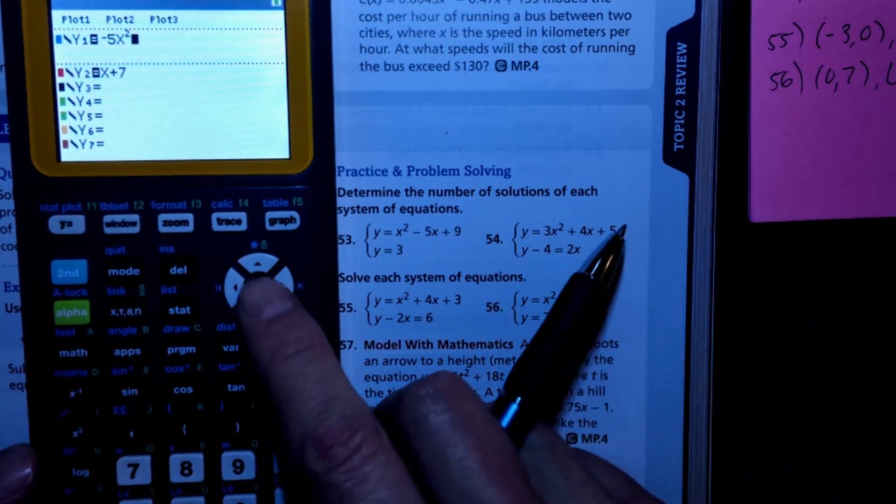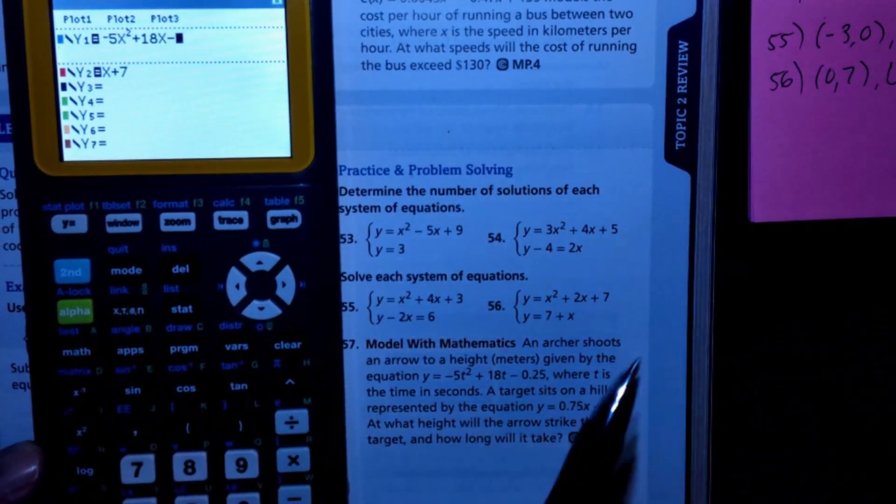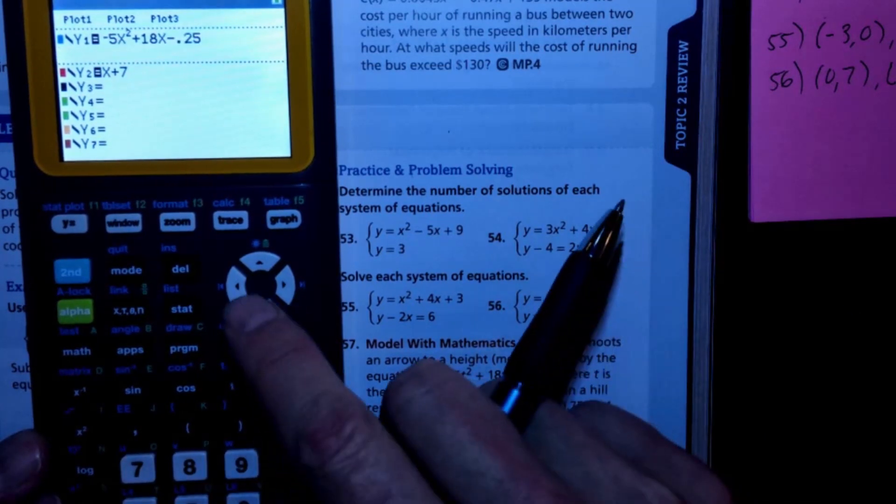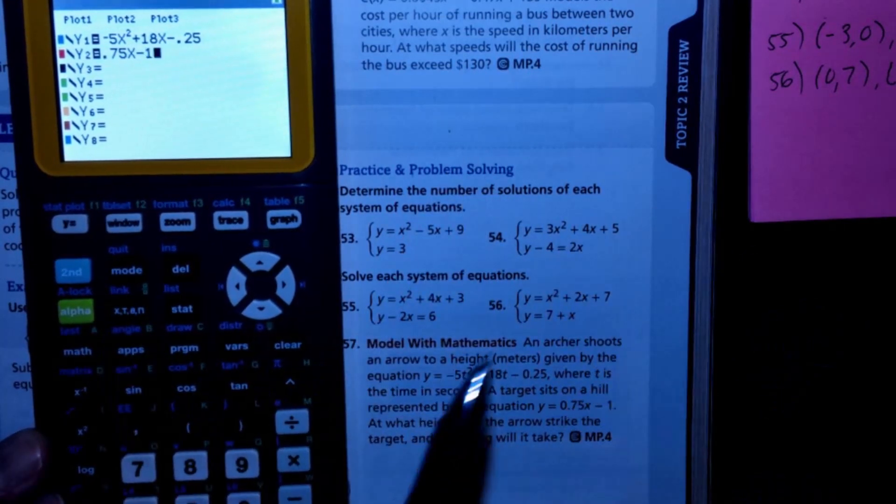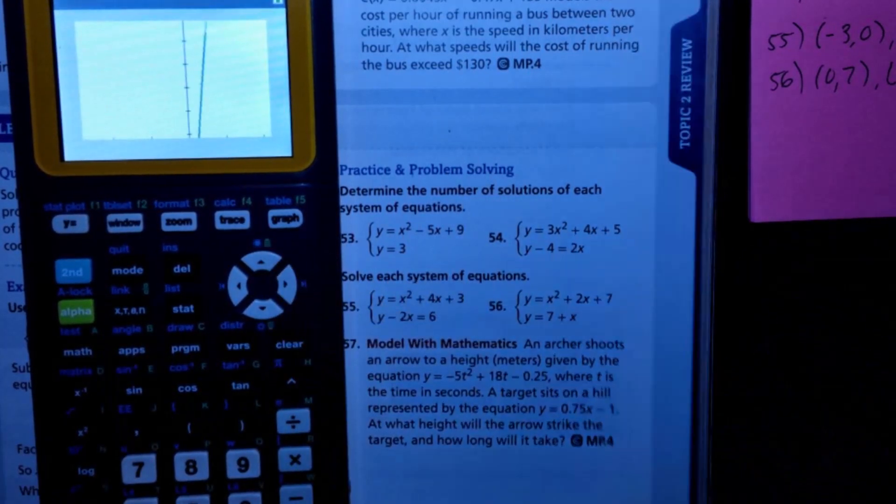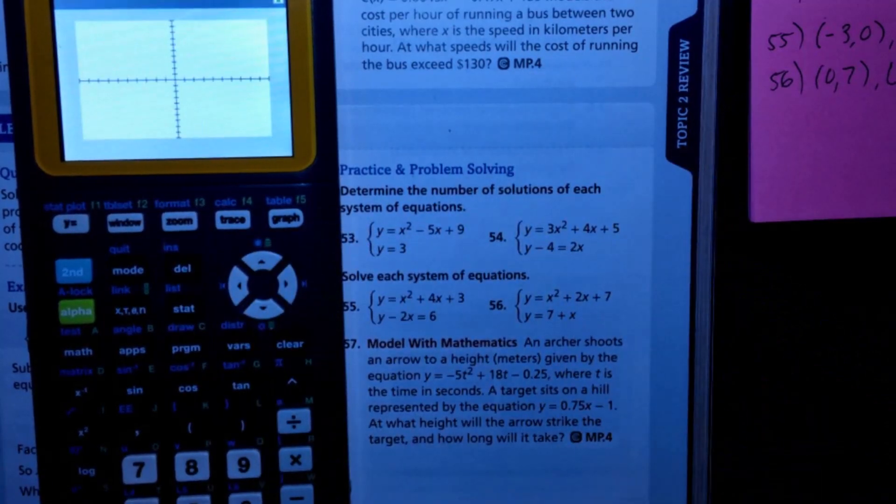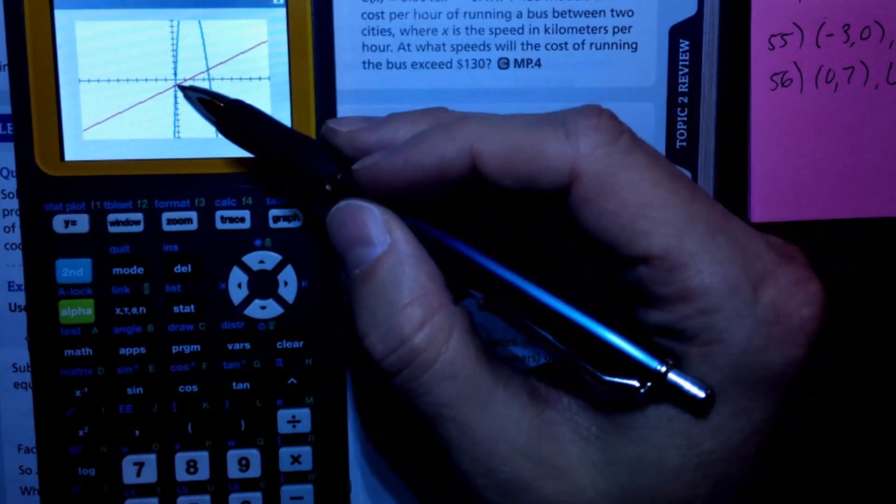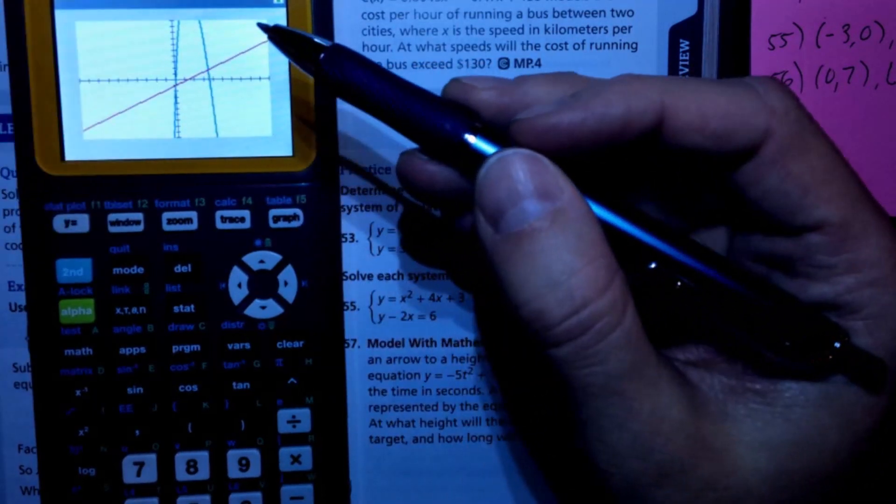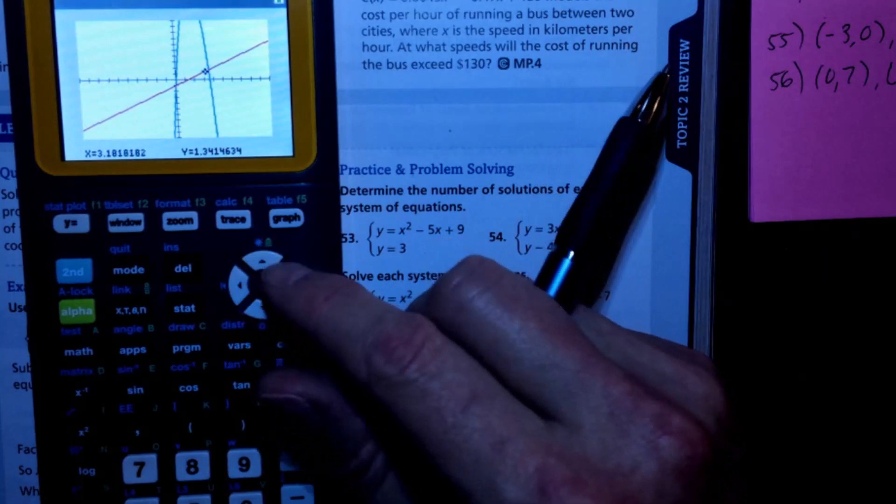So that's going to be same process. It's just that you get to see kind of like why this can be useful. Okay, so we're just going to type it in exactly as we see it. And of course I was zoomed out, so let's zoom this properly, zoom standard. Okay, so it looks like there it is right there. This doesn't make any sense because that would be below the ground. So it looks like it's that location right there. So what is that?